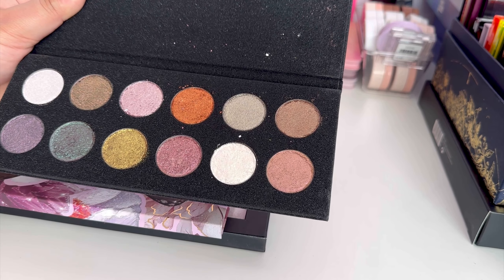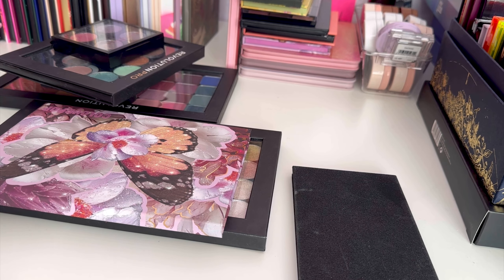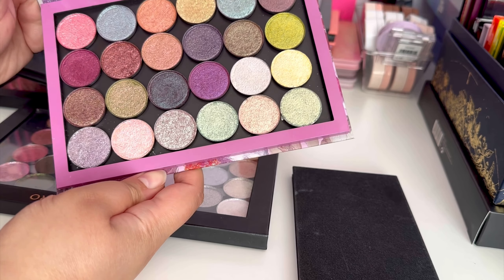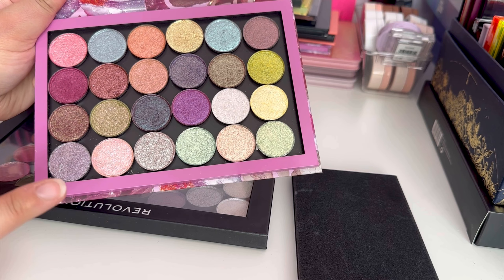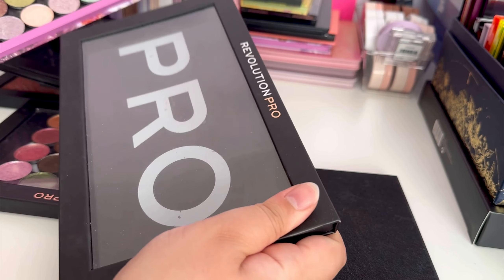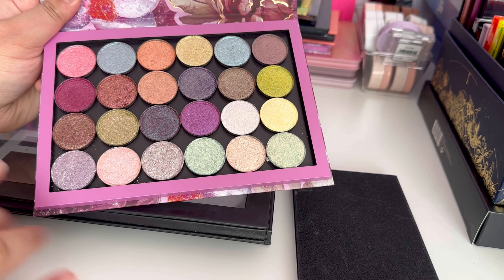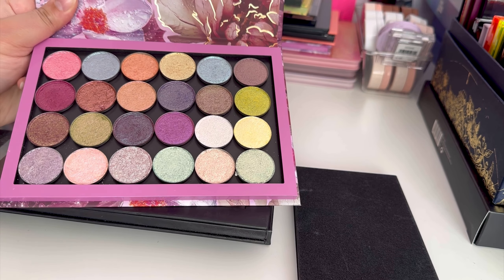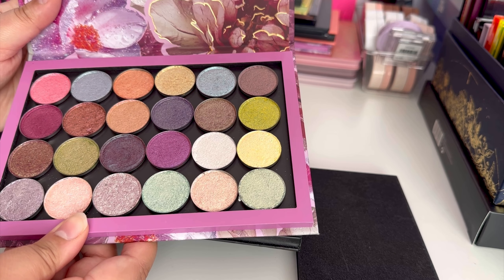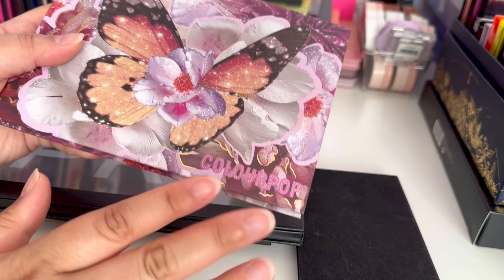All of these are going to stay. When I got this collection it came in a palette, which is great because I can move them around. I'm going to keep this whole thing, it's not going anywhere. I have another palette of Kaostat singles from what looks like two different collections. What I'm going to do is move these out of this palette and into a Revolution one, because I want to use the Kaostat palette to store some of my ColourPop shadows — I'd rather have space ready for when they release another amazing collection. I want to keep the ColourPop contained in a bigger palette from them, so these are all staying, just moving into a different palette.